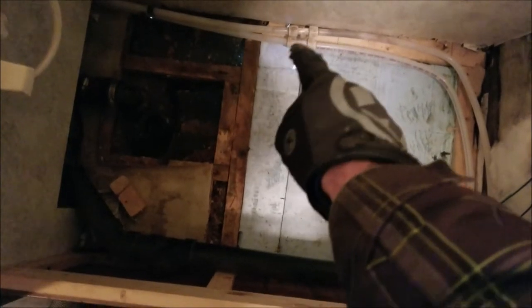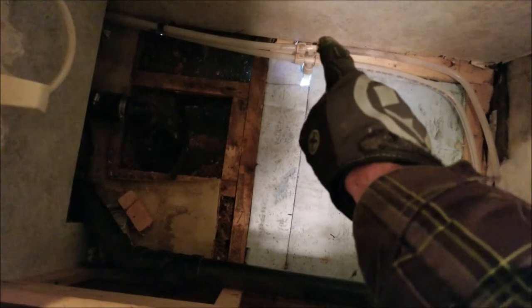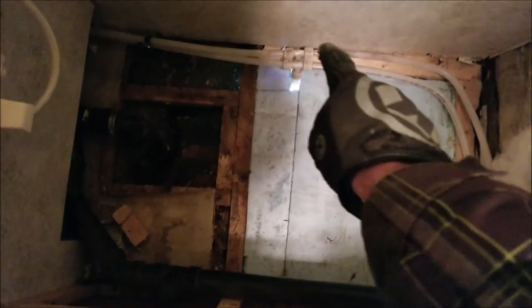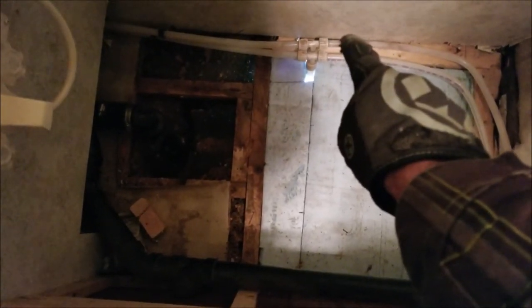So I put a board over here on this side to brace there, and then one over here at the top, screwed it into that board that was already there, and then also screwed it into the side because there's a little bit of board left over here on this side, but not very much, because it went about to here, and then all the rest is gone because it was rotted out.